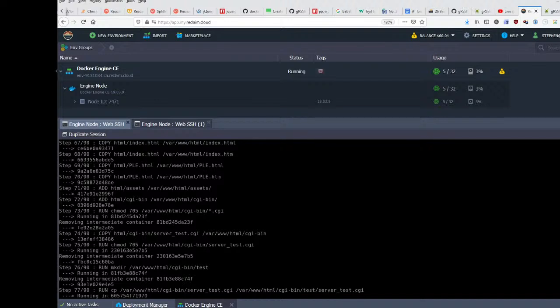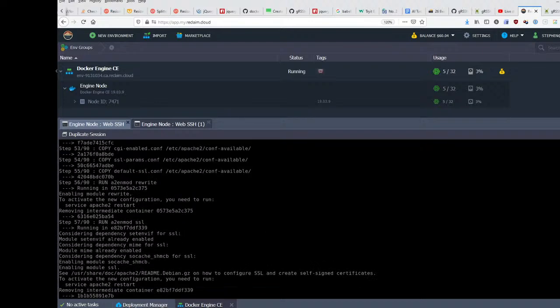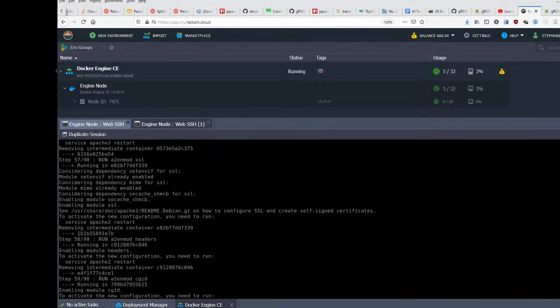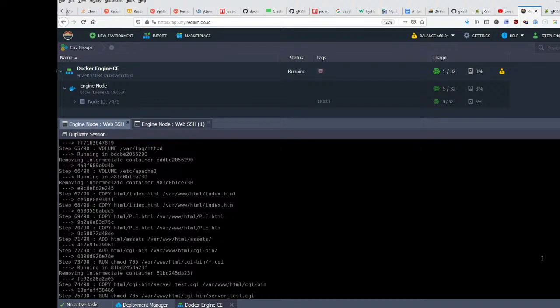Is this the first run that failed? No, I don't think so. These other runs seem to have worked. So a run command in a Docker file basically tells your container to run a command. Maybe it didn't like the wildcard.